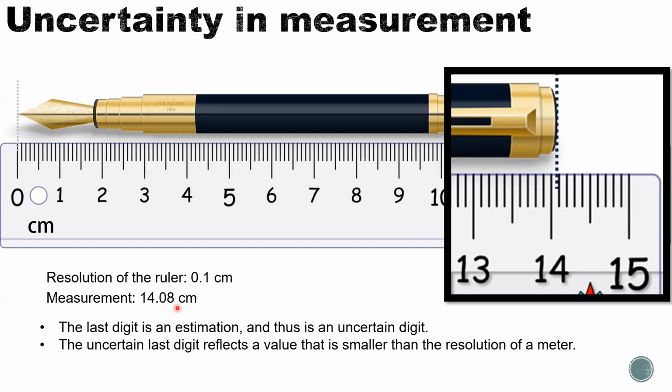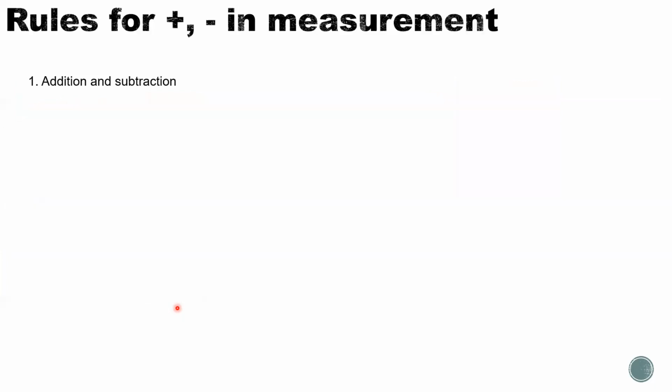Now we know that a measurement cannot be 100% accurate. You have uncertainty associated with it. So if we have two measured values, how are we going to do basic math with them? How do we keep the minimum error, or the most accurate results, when we do the math? First, let's talk about addition and subtraction. If we have two measured numbers and we're going to add or subtract, we have to keep the fewest number of digits after the decimal.